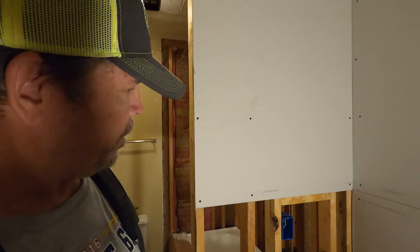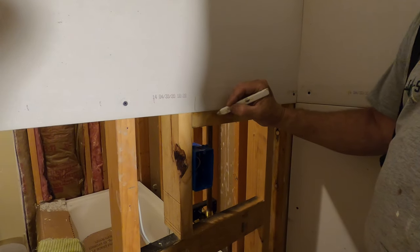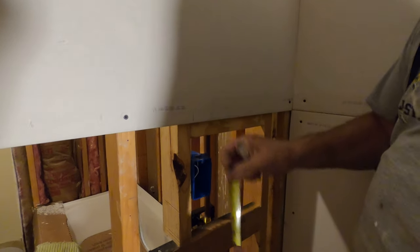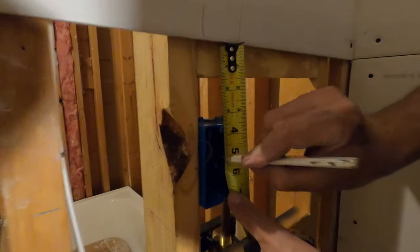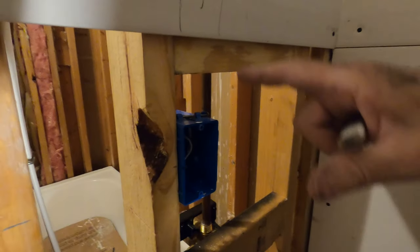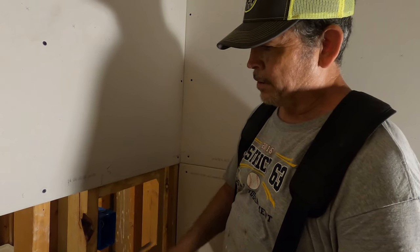Couple little tricks on this sheet. First one is we have a box to cut around. I'm just going to put a mark on the left and right hand side of the box, and I'm going to measure down five. That puts me in the middle of the box. So now I know when I get my router, I just need to come down 5 inches between these two lines. I'm in the middle and I'll route around it.